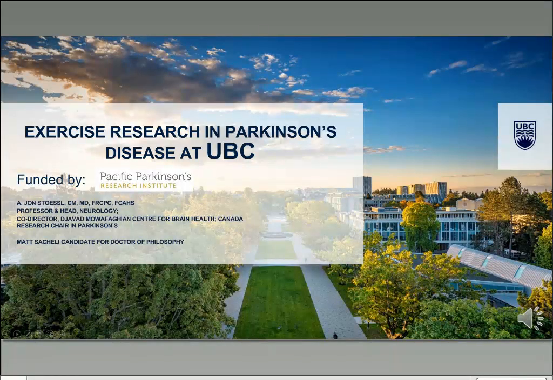So, looking specifically at research that was conducted at UBC, Pacific Parkinson's Research Center is involved in many areas of research, including genetics, the microbiome, sleep, novel treatments, and of course, exercise. Our research is ongoing, and we have participants with Parkinson's as well as healthy controls take part in our studies. More information on research being done at PPRC can be found at the end of our presentation in our resource slide.